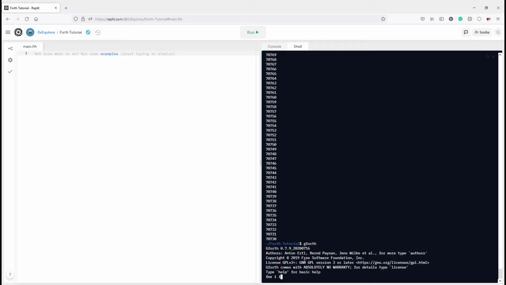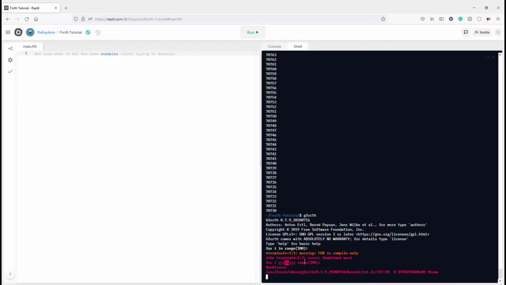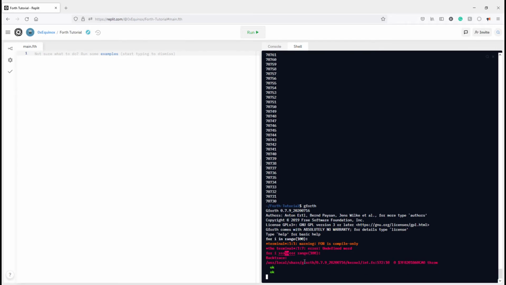In Python, it's just for i in range of 100, and then we would... I can't exactly write this out because I can't do multiple lines without it giving me an error. But essentially you just do if i mod 15 is equal to 0, print FizzBuzz, else if... I think you get the gist. So we just have to recreate that in Forth. It's not too hard, so let's create our own word called FizzBuzz.